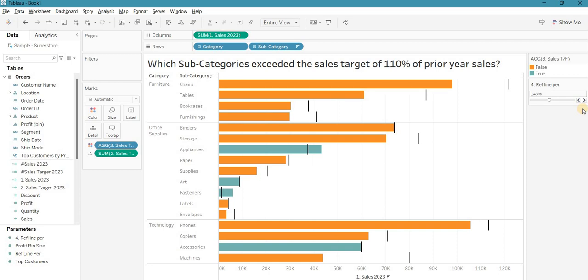They can set the target as per the demand. So this is how you can create this chart dynamically using the parameter. We have used the reference line, we have used colors to show which one exceeded and which did not, and the parameter as well.